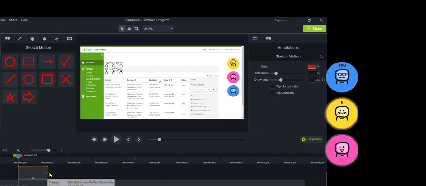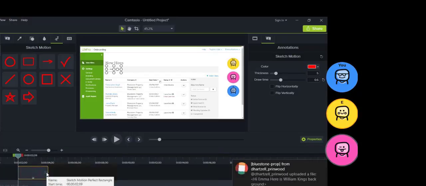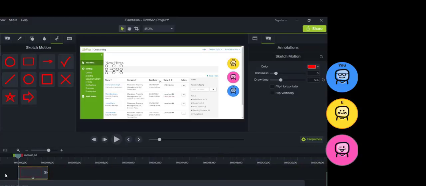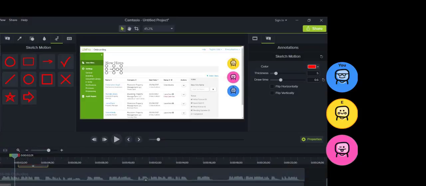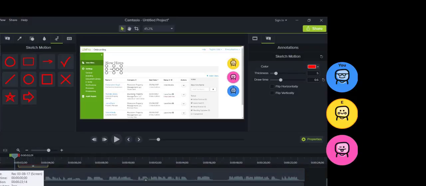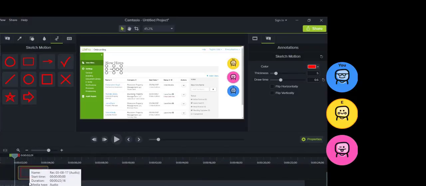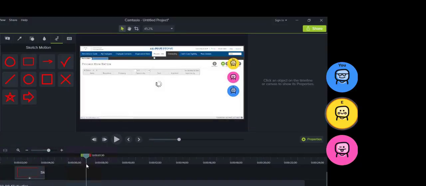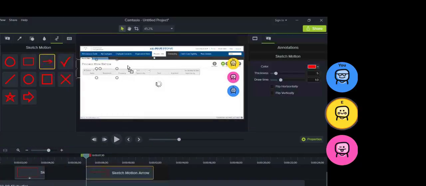So there's not like a track slide. There's basically just track numbers, right? I hope it doesn't sound confusing, but at the beginning we were talking about track 1 and track 2. Track 1 was the screenshot, track 2 was the voice recorder. So in my mind I envisioned that on track 1 the shots were going to be lined up, but instead it's going to be a number for each track. So track 3, track 4, depending on how many you have on the video. Or you can add, say you wanted here to point to the process or new hire, you can add that on the same track.